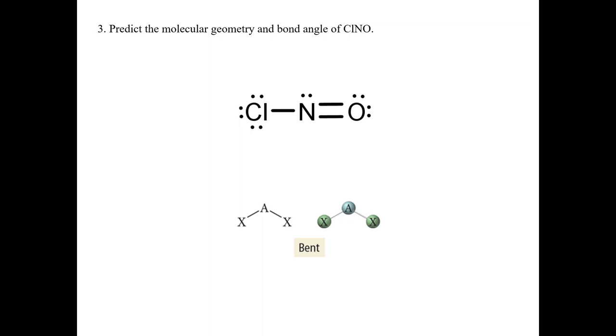Okay, so here's our structure. Everything works out. We use all the valence electrons. Each of these atoms has a complete octet, and the formal charges work out. Now, don't get confused with the way that it's drawn here. It looks like a line, but there are 3 electron groups. We have 1, we have 2, and here's our 3rd one, the lone pair. So with 3 electron groups, with one of them being a lone pair, we actually have a bent-shaped molecule.